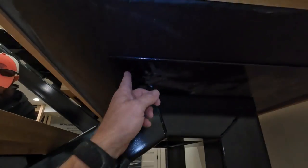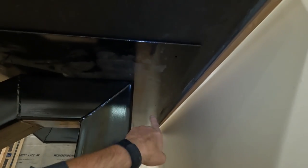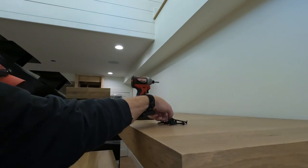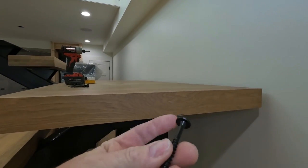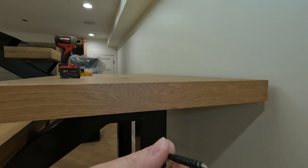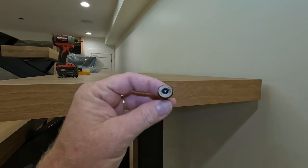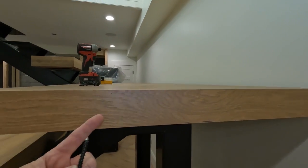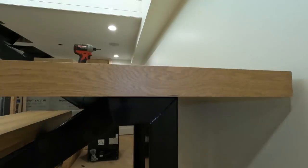So you can see underside, we have pre-drilled holes all the way down through there, so I think there's 10 screws on the platform. And we are going to use, like I said, we cut down some structural headed screws. I wanted the big washer head, that way we didn't have to use a washer and it'd be flat. So we're going to use these. We'll pre-drill in through there and then screw them up into it.